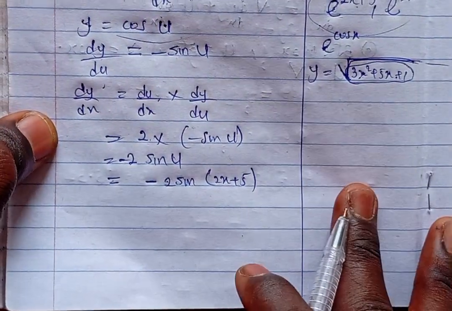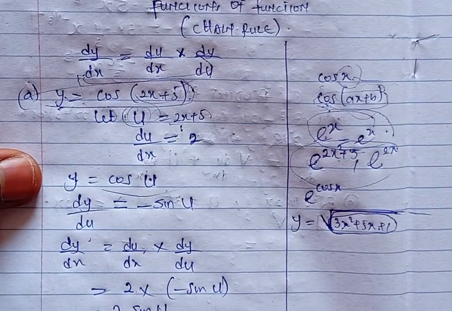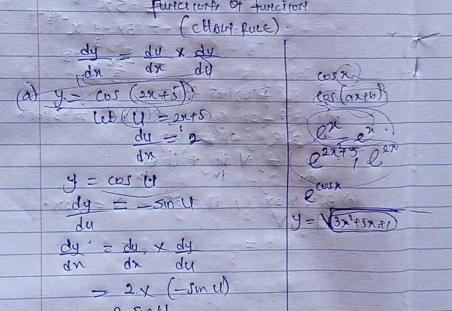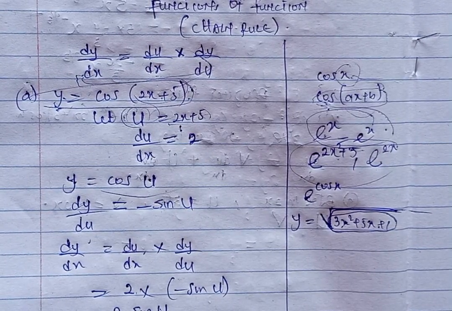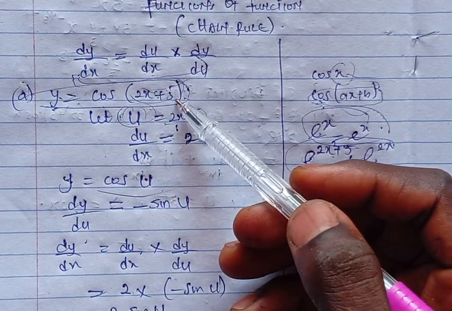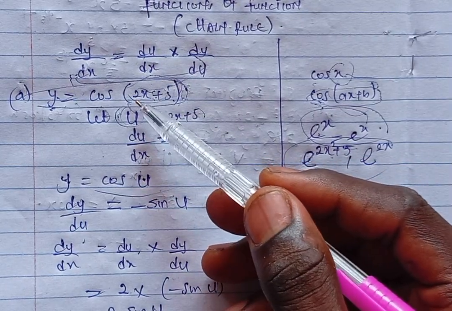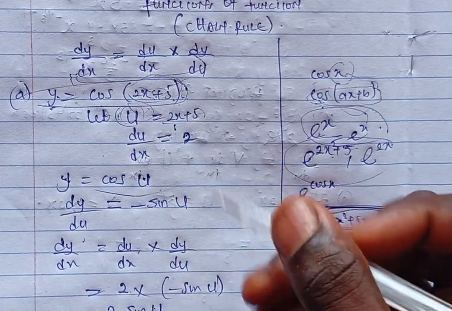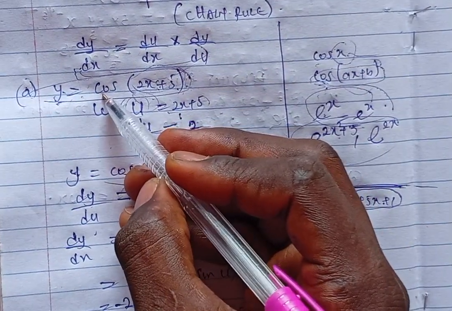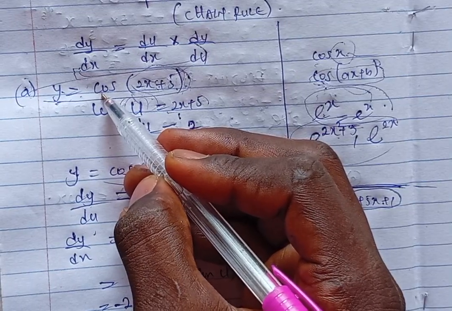Now let me give you the trick so that you won't be stressing yourself whenever you are solving questions. It may come out that you will be solving questions and you will just come across it. So how will you do it? You just say, differentiate the inner one. Do you get what I'm saying? Differentiate the inner one of that function. Like differentiate 2x plus 5, you get 2. Write that 2 out. Differentiate cos. I did not say differentiate cos(2x plus 5). I said differentiate cos.